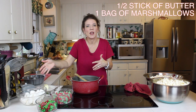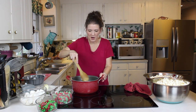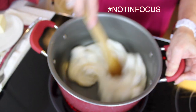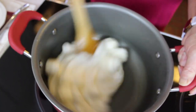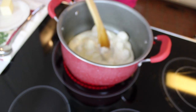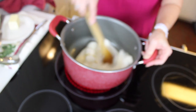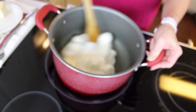You don't have to count them — I'm going to do a double recipe, so I had mine already out in the bowl. If you get one standard bag of large marshmallows, one whole bag goes in. So you've got your butter and your one bag of marshmallows in — it's already starting to melt down, which is wonderful. I've had this on high heat to get it going, but I'm constantly moving this mixture. Now I'm going to turn it down to medium because it's really getting close to being done and I don't want to risk burning it. I've still got a few lumps of marshmallows in there, but they are breaking down very quickly.